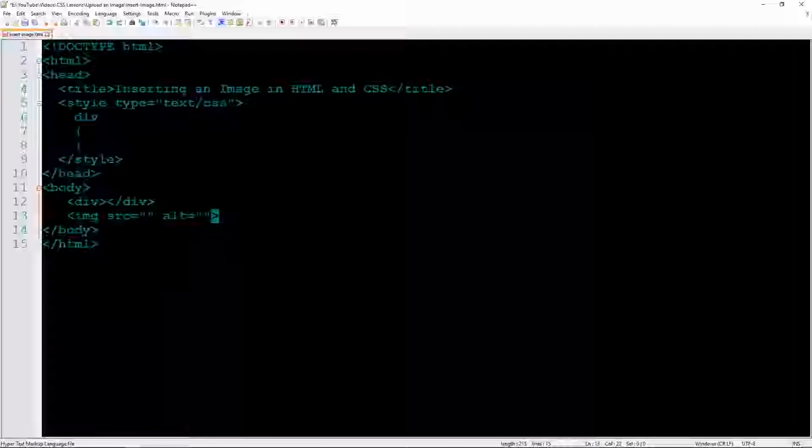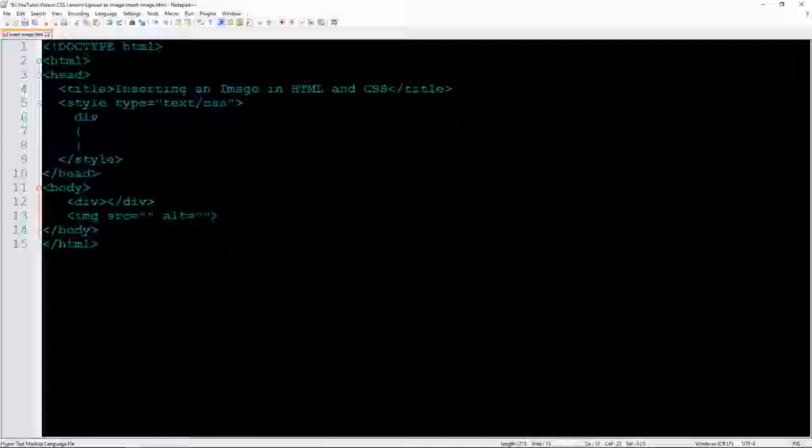Those are the three main things that are used to search or find an image, to have the browser look up and be able to display that image on the web page.